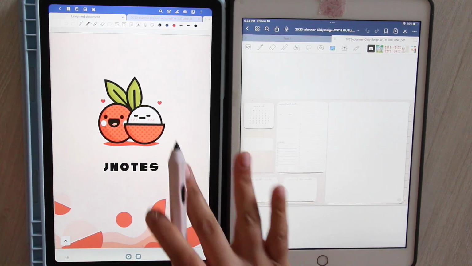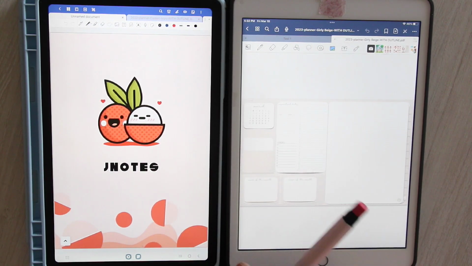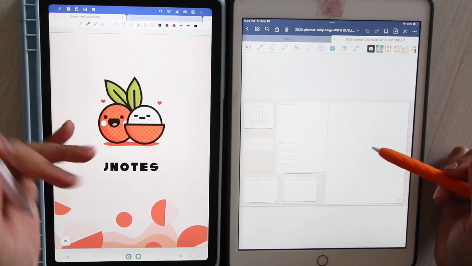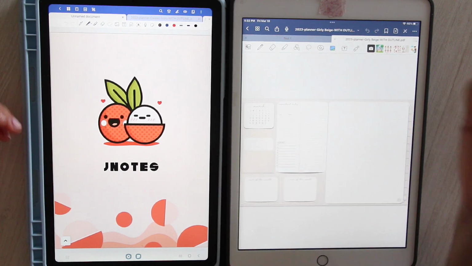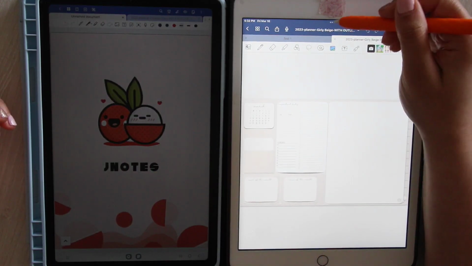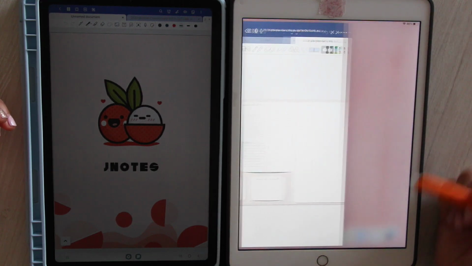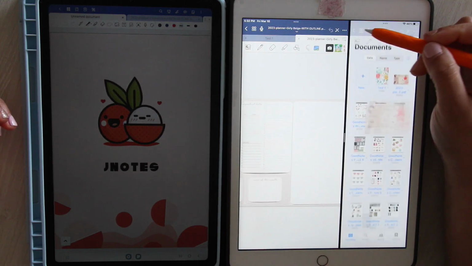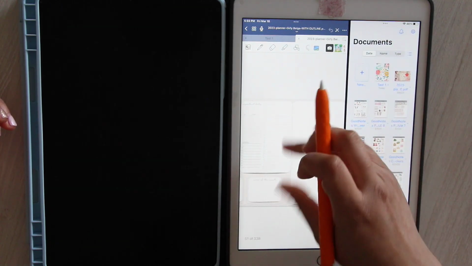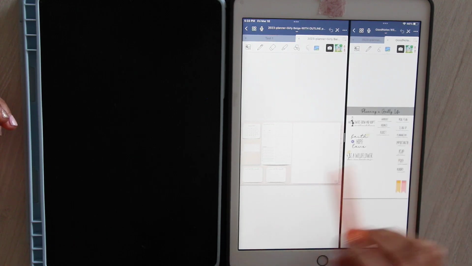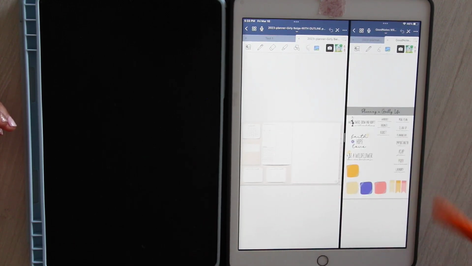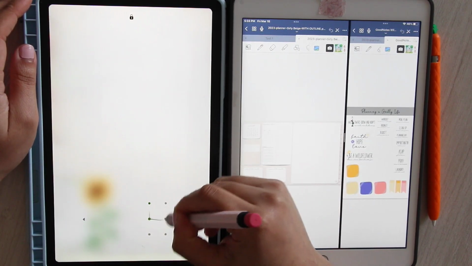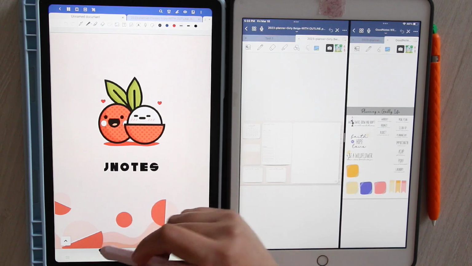Now, this is more of a glitch than an actual feature. I'm going to show you how to do it in Goodnotes. This is not a glitch, but on the Jnotes on the Samsung tablet, it is a glitch, but it allows you to do the same thing. So let me show you. Like I showed you before, the split view with Goodnotes, especially if you use sticker sheets, is very convenient, because of course you can have the same document open at once, but it allows you to have two Goodnotes open. Now with Jnotes, I don't think this was intentional. This just so happens to happen if you do this.